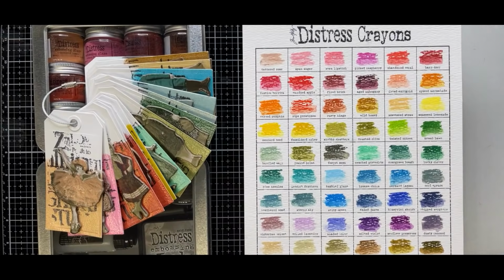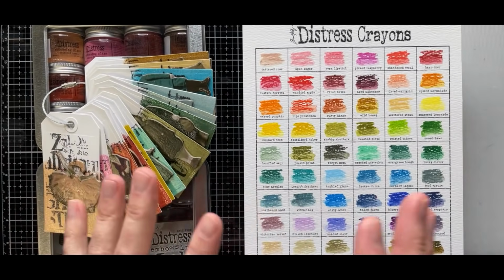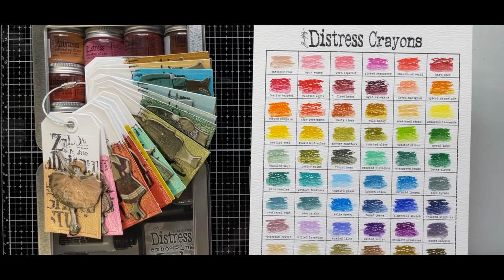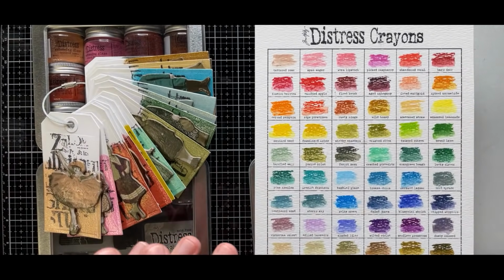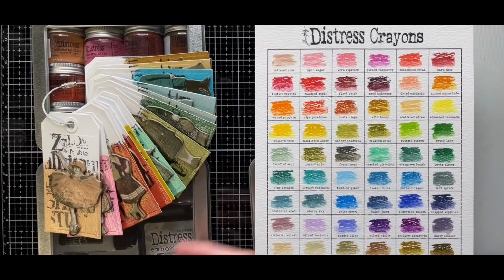Like when it comes to color, as you can see there, there's a lot. Now, when it comes to the embossing glazes, we don't have all the colors, but we do have a lot of colors. When it comes to crayons, we have all of the colors except the newest, Kit Flamingo, and then we also have some metallics in there. So both of these mediums are really completely different, but they also kind of work together. So that's why I thought they would be great in the same demo.